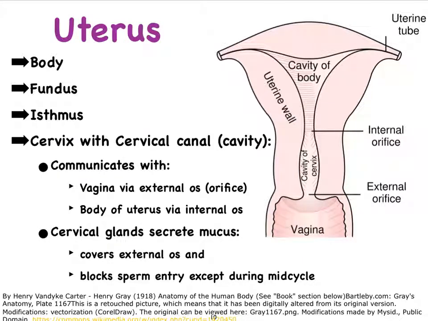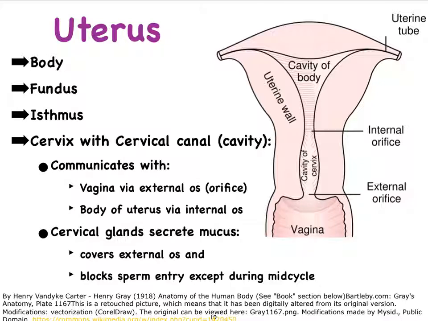And the cervix has two orifices, the external orifice, sometimes called the external os, versus the internal orifice, or the internal os, and they allow for connection with either the vagina or the uterus, the cavity of the body of the uterus, respectively. The wall of the cervix is rather rich in glands that secrete mucus. And that mucus becomes important, particularly at certain times of a female's menstrual cycle.